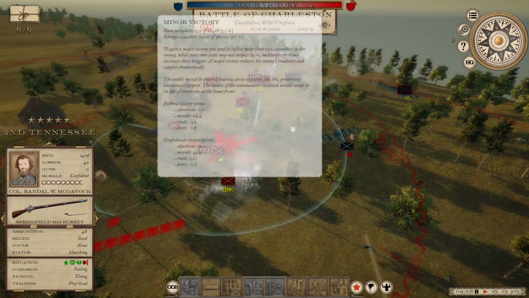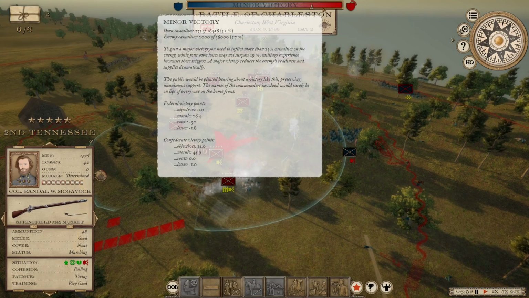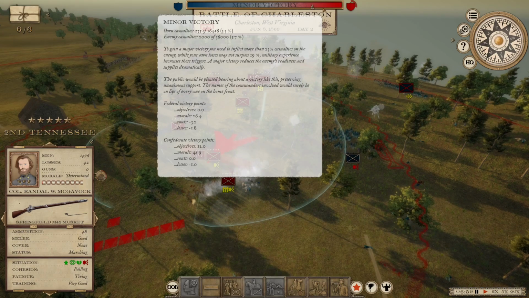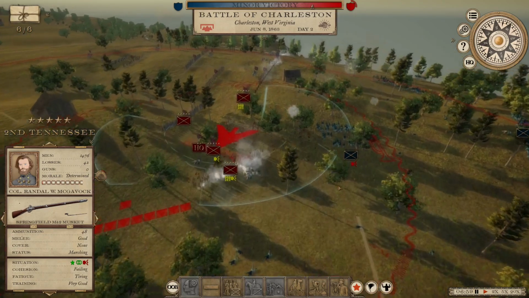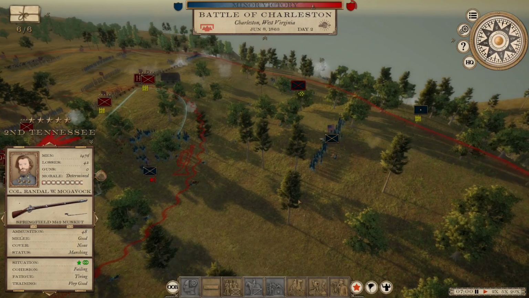Jumped pretty heavily in our favor. Maybe we did take out Rosecrans. Yeah, they dropped 26.4 on their morale. Maybe we did get them. An army commander does not belong in the middle of a melee.